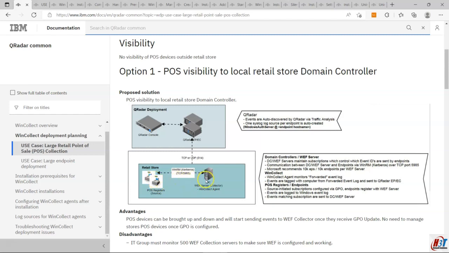So everyone is forwarding the events to this, and we can call it simply a collector. Since the domain controller has a line of sight to all the points of sale, it will consolidate their logs, and all you need is to install one WinCollect agent here. The WinCollect agent will monitor the forwarded event logs, and then they are sent to the QRadar event processor or event collector to be sent to the QRadar console.